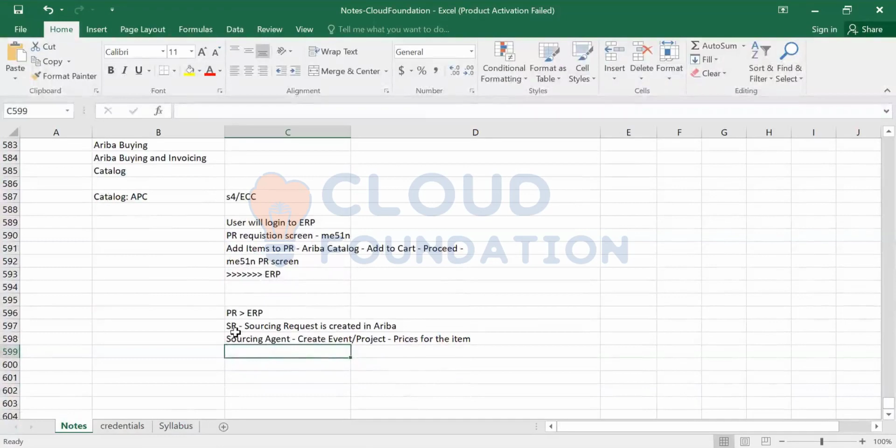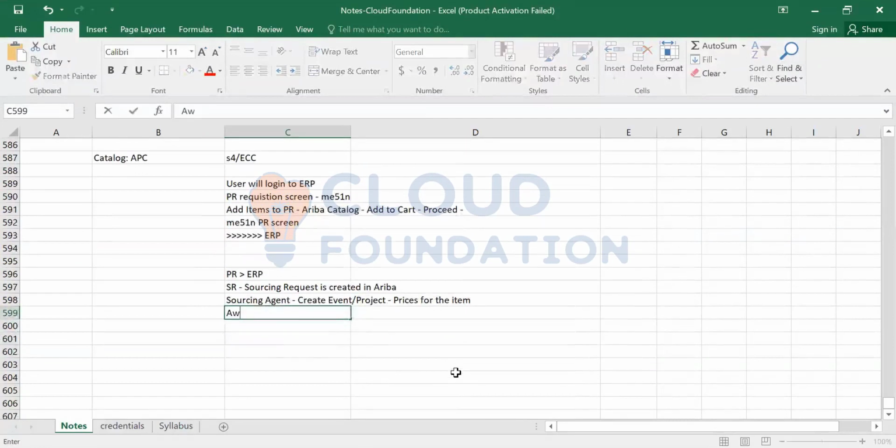Suppose he is having sourcing and contract modules, he will find out the prices, click on award, and then create a contract. Once the contract is created, he will create a CLID, contract line item document, and click on submit to external system.